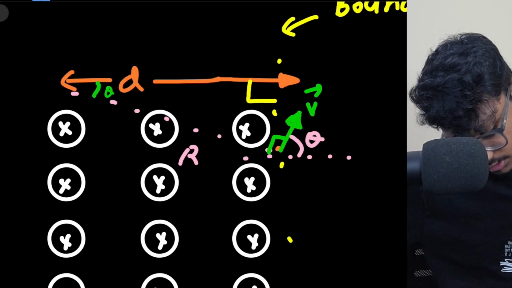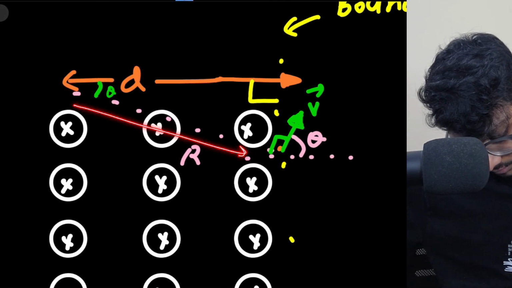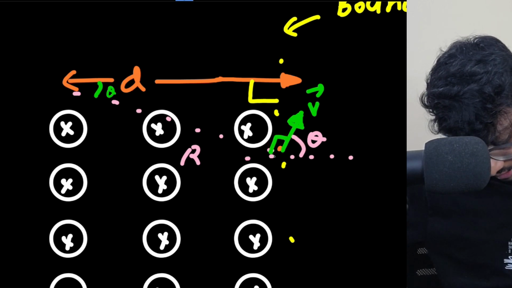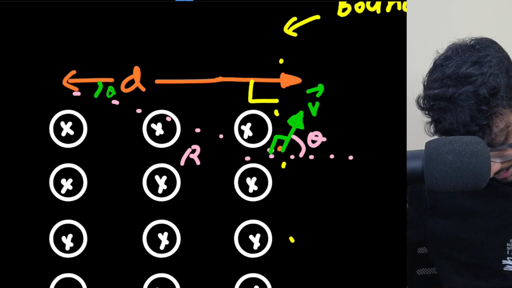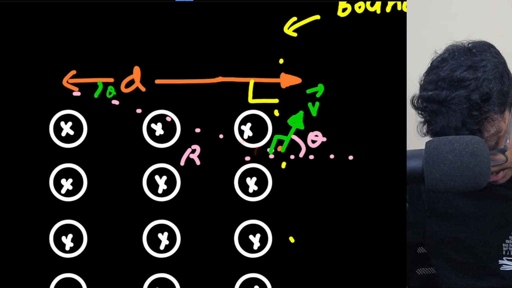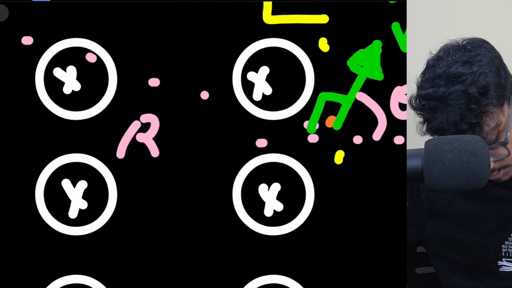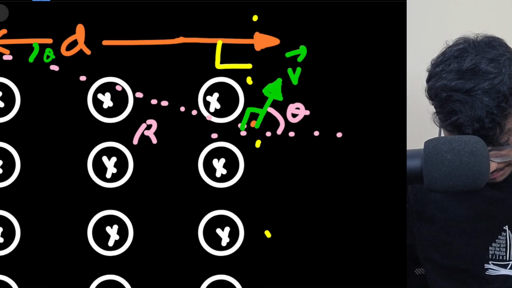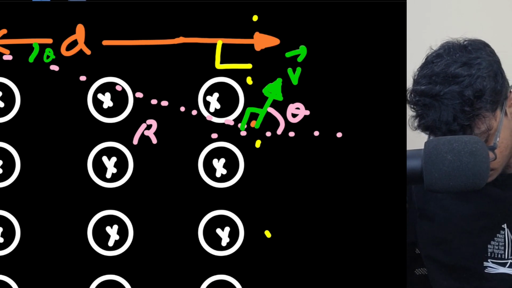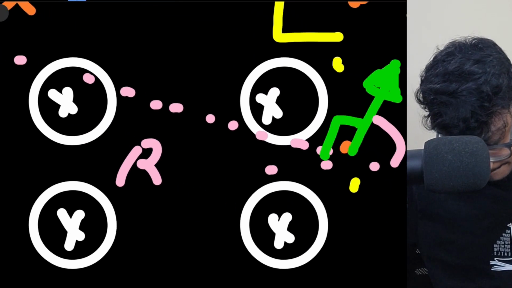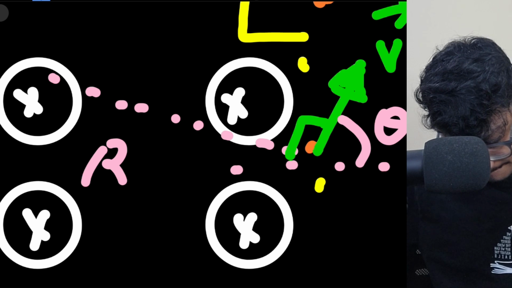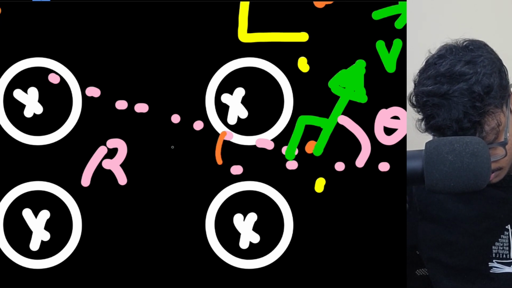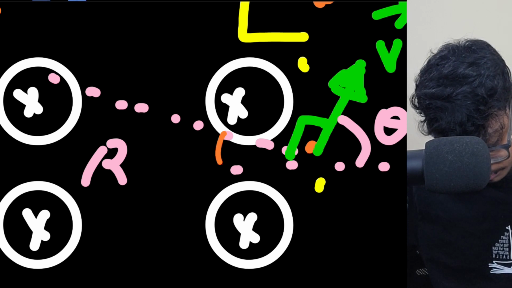Just hold on a second. This is r and this is theta, so this will be 90 minus theta. Okay, this is not a straight line actually, sorry. This angle, sorry about that, this angle is 90 minus theta actually. Yeah, I'm sorry, this is a straight line, right? This is just a straight line, so just a mistake, this is not theta. This angle should be 90 minus theta.